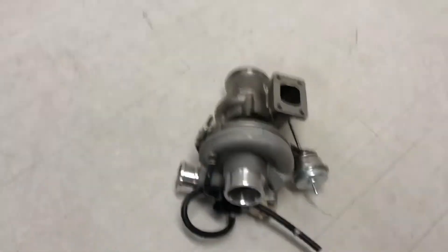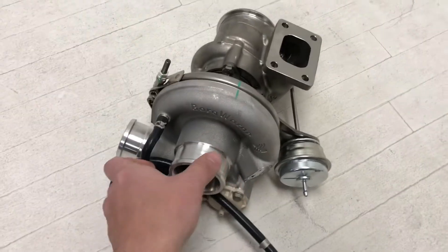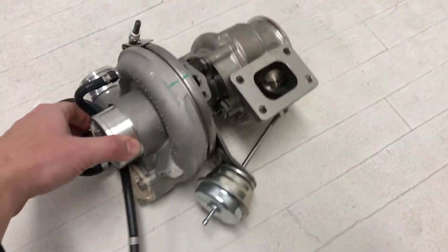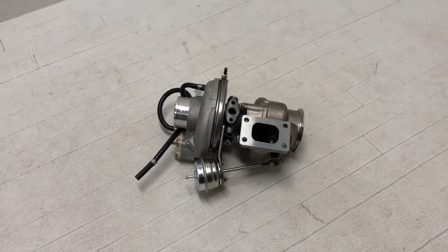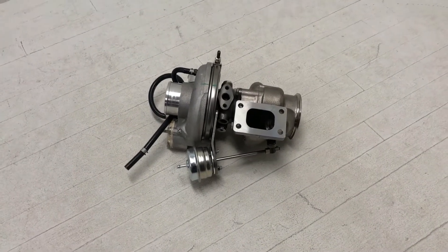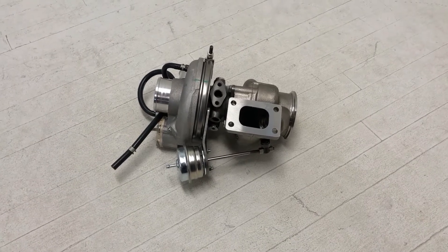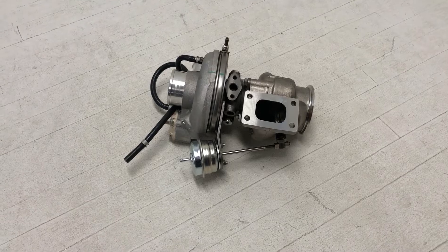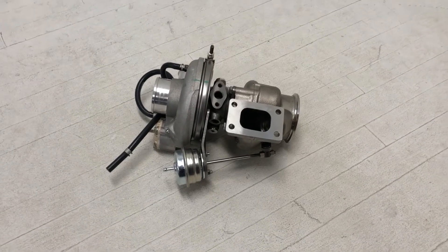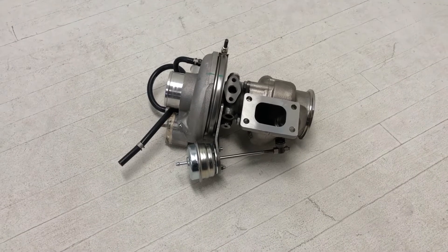It's rated for 225 to 450 horsepower on a single setup — typically a middle to small four-cylinder. I probably wouldn't suggest this turbo for anything in the bigger four-cylinders like 2.4s, 2.5s, and stuff like that; you'd probably want to jump up a little bit. Depending on application, if you need the instant spool and aren't really concerned too much about the top end, this would be a great turbo for that as well. Also, twin turbo setups on V6s — these would be ideal.